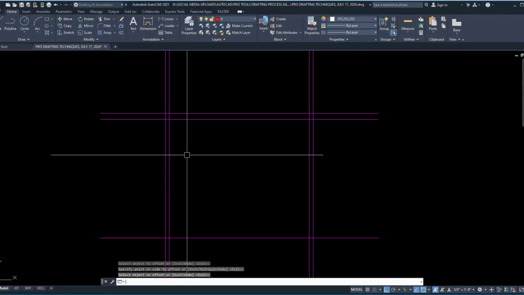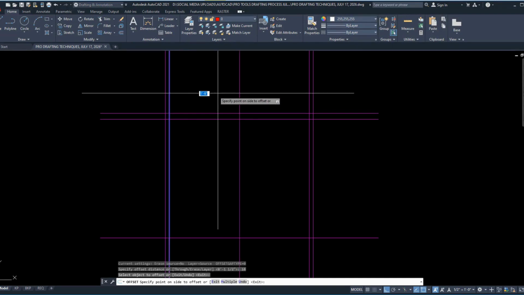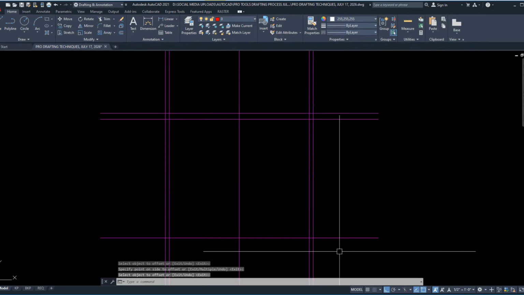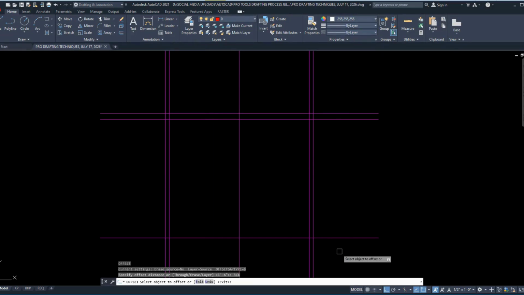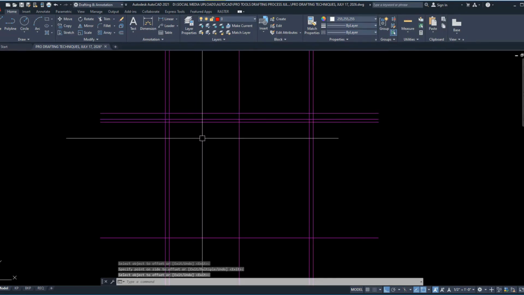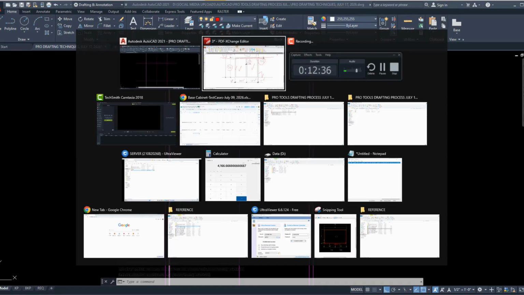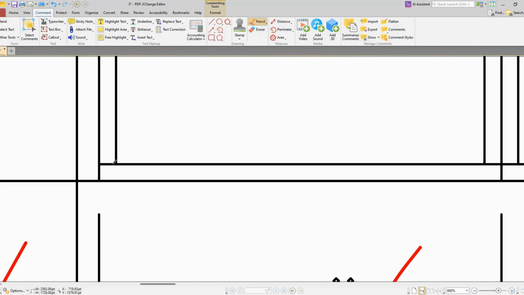Now you have to create your offset of 18 inches because you have to create the open cabinet. Okay, fine. Now what I have to do, again give an offset of 3 by 4 inches from the top. Just create your boundaries first of all. For that you just have to check how the rectangle is placed.